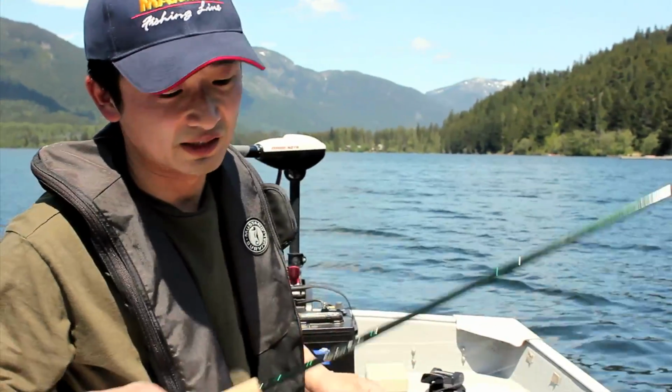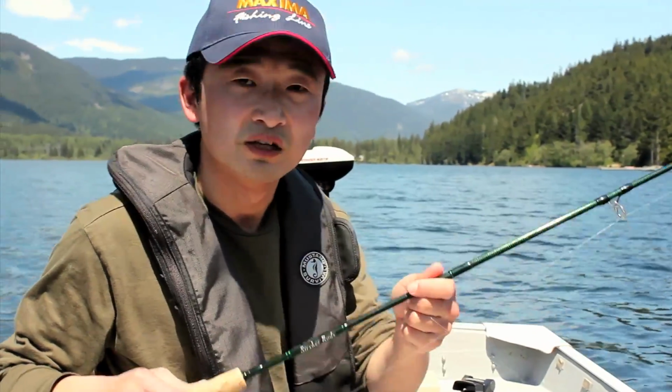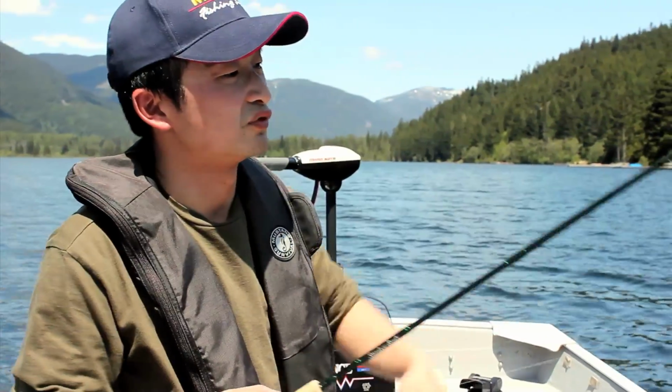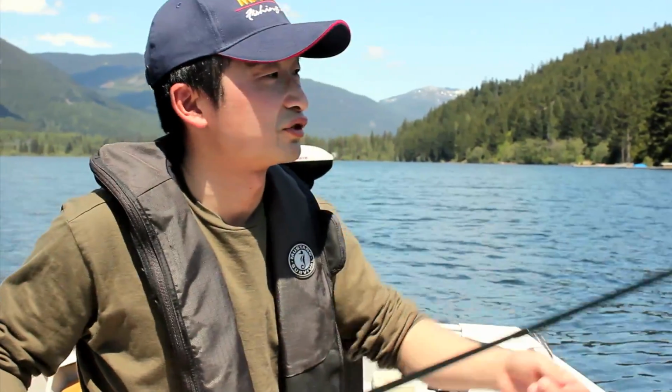and then we can adjust a little bit depending on whether or not the fish are biting. So this is a 9-foot float fishing rod, and this is actually a fly fishing blank. This is a Rainshadow full weight fly fishing blank that has been built into a spinning rod. The reason we're using a long rod is so that we can actually adjust this float depth to pretty high up. If you're using a short spinning rod, you can't actually change your float depth to very deep.